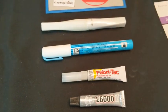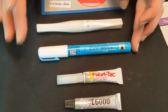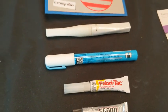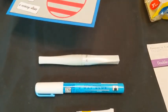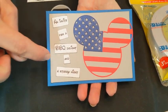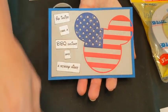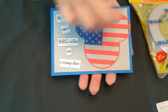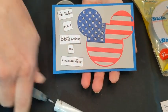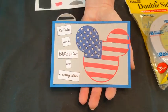And then we've got our two-way zig glue, which all 4 sizes are on the website, and then CLA. So I wanted to explain to you, I made a quick card the other day. I used our tape runner to adhere the gray to the blue. This is why you need all these glues. I took our zig pen and I did the back side of the die on the lines and adhered it. And then I took CLA and I painted the stars.